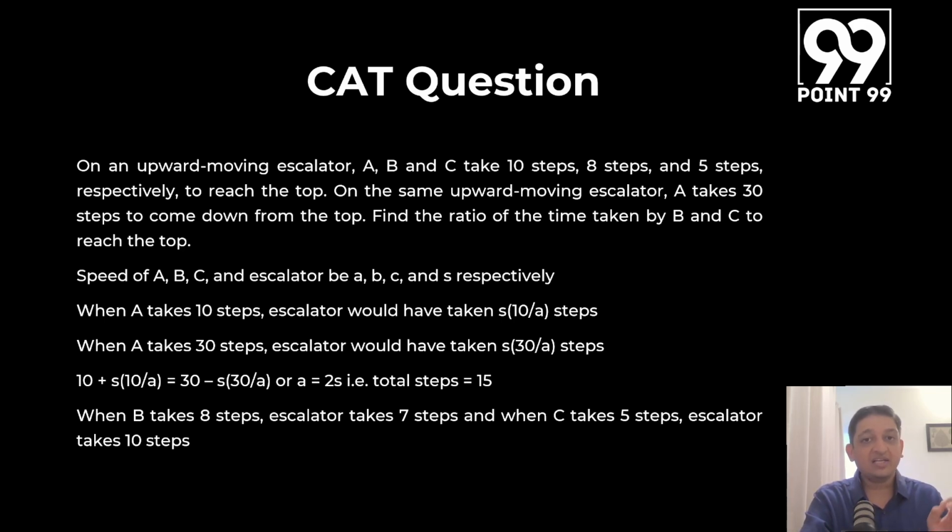So we know that if we have to find the ratio of the amount of time taken by B and C to reach the top, we can look at escalator in both the cases क्योंकि वो constant है दोनों जगह पे. So when B is traveling, the escalator takes 7 seconds to reach the top or the escalator is functional for 7 seconds. And C के context में escalator is functional for 10 seconds. So we can say that the ratio of the time taken by B and C will be the ratio of the time taken by the escalator to cover 7 steps and 10 steps, which basically means 7:10. So that is going to be the answer to this particular question.